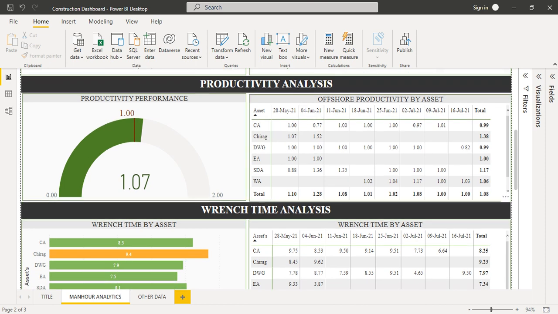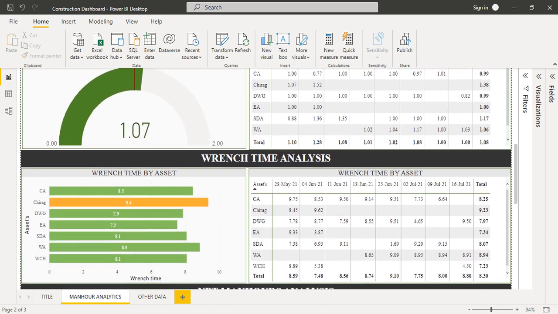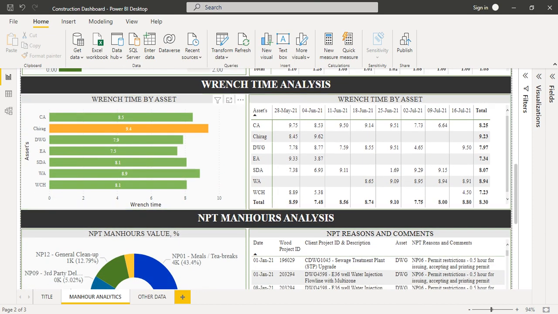Then we have productivity analysis and range time analysis in the background. They are created based on specific formulas and measures, and those measures and formulas were added here as columns. On the left we see cumulative productivity; on the right we see productivities for every area and for every week. The last 12 weeks are represented here. We can say almost the same about range time analysis. The difference is that range time is presented by a bar chart, and on the right we see the distribution of range time by area and by week.